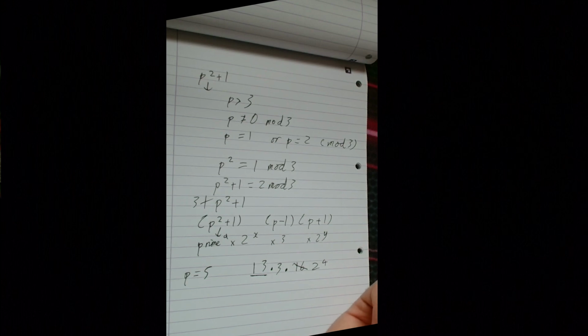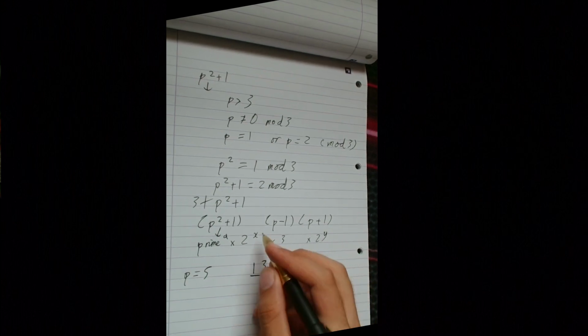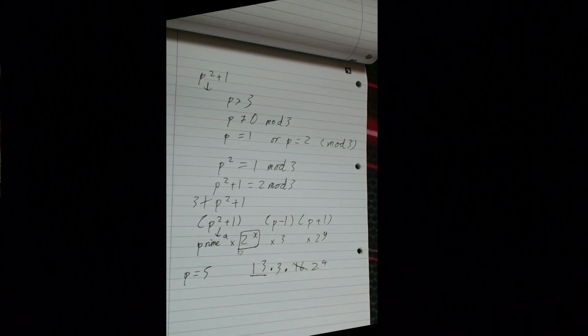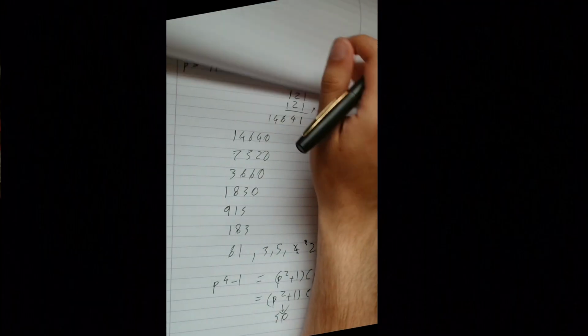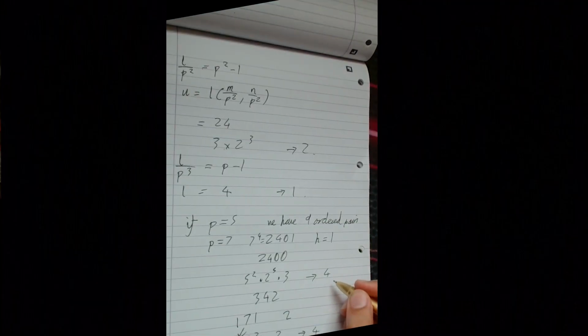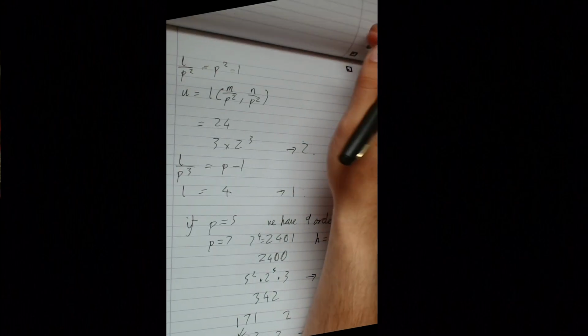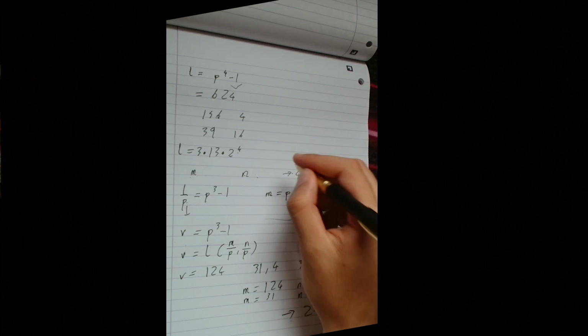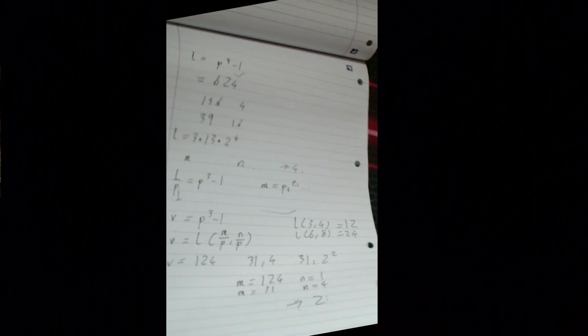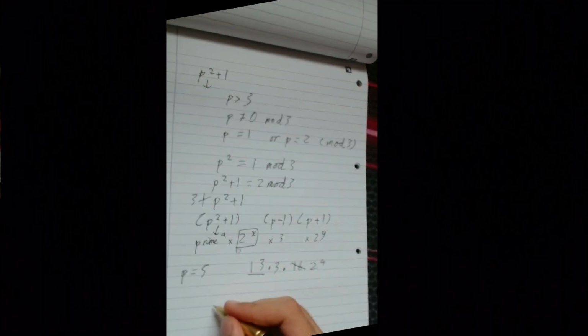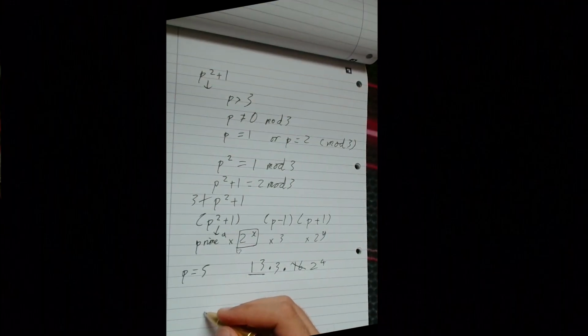Well, I should say p squared plus 1 ended up being 13 times 2, and this factor of 2 was good, right? Like this just merged into that. That means that p equals 5 gave us the minimum number of possible options in terms of combinations of m and n. So if we look back to see the number of combinations we ended up with, of course, it was 1, 2, 2, 4, which was 9, which means that our answer to this whole problem all the way at the end is that the minimum value of k for different primes is k equals 9.